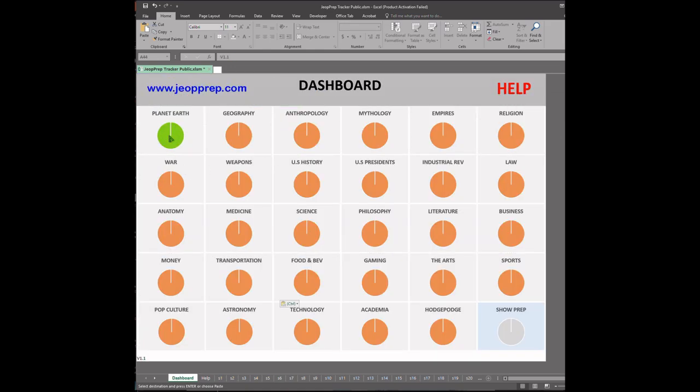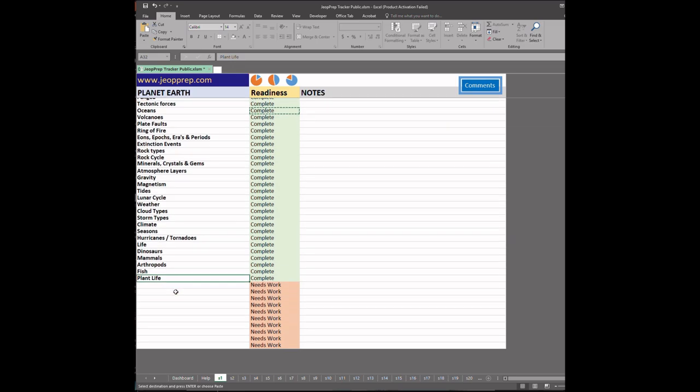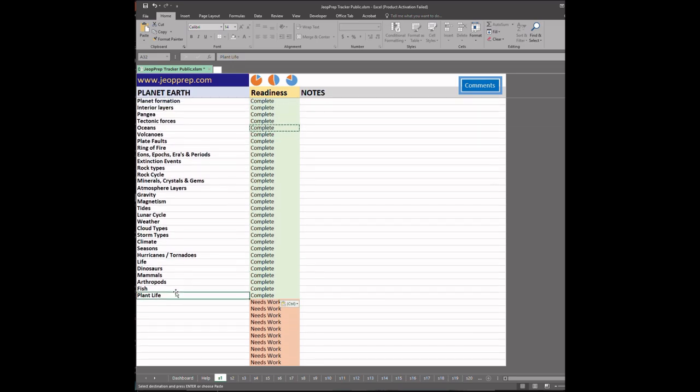I'll click in again. Now, all these are fully editable. You can change these around to leave them as is, or change them to a completely different topic, or you can take some of these subtopics and break them out into more granular. Some of these are fairly short topics, but some of them are very large with many subtopics. Far too many subtopics to list. So I just did a pretty close approximation of the chapter. You can work that out for yourself and change it as you want.